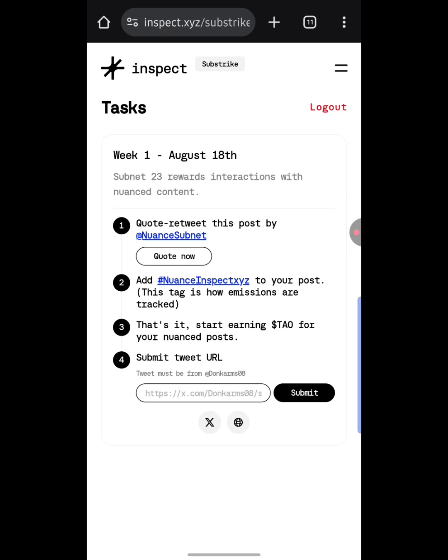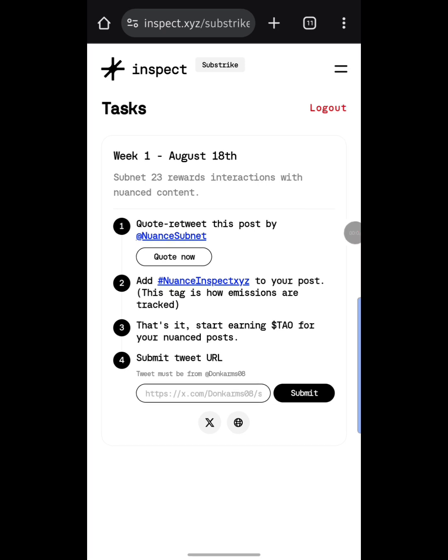That is basically how you can do this. All right, so I'm going to be showing you everything right now. I'm going to be showing you exactly how you can tweet the right way to get your points. First off, I'm going to copy the write-up I actually made for myself, and then I'm going to go over to Twitter to start tweeting. Okay, so let's go.